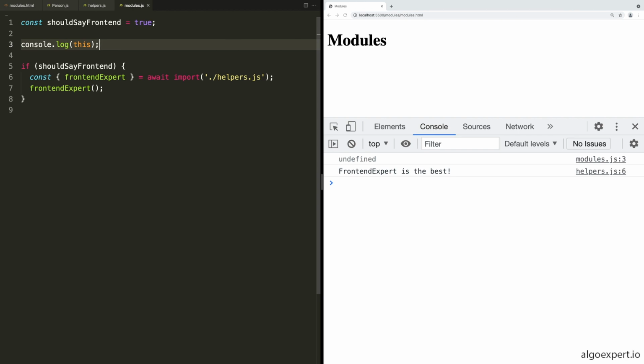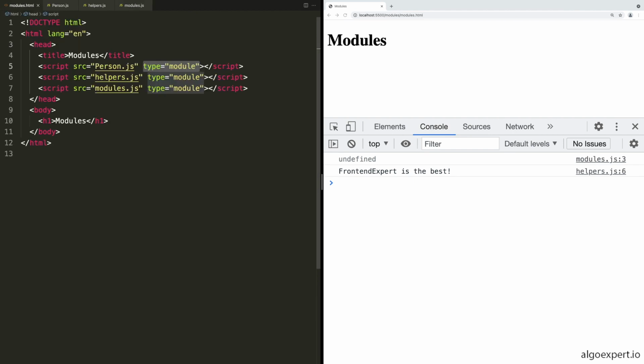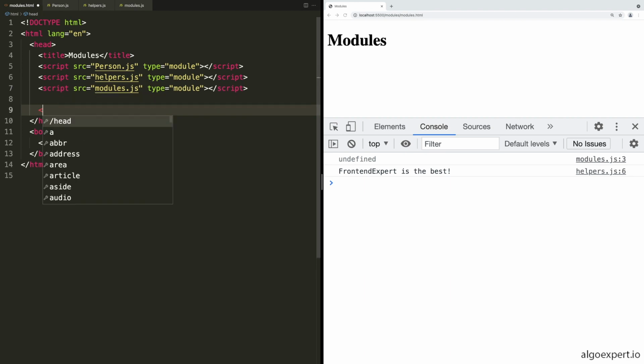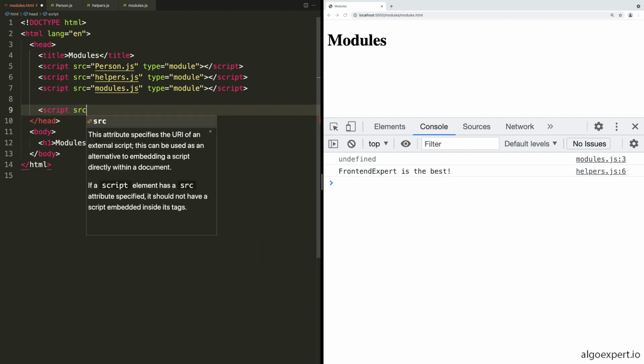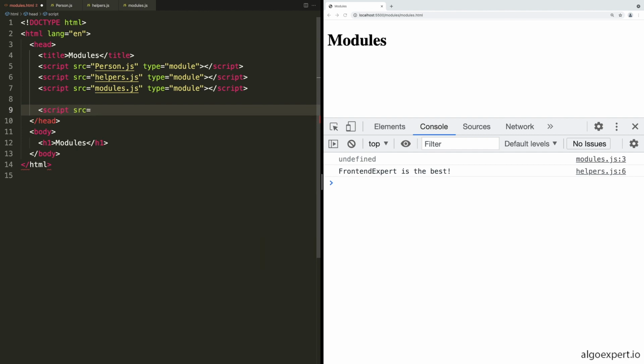Now, finally, I did want to show how in the HTML file, we can also add one more script here, and this is going to be a script that we only import in the case that a browser does not support modules. The way this works is we add a script tag, and all we need to do is add the source of whatever JavaScript file we want.